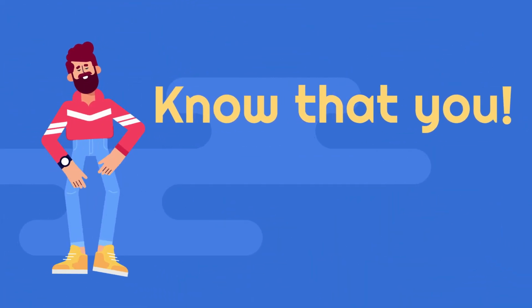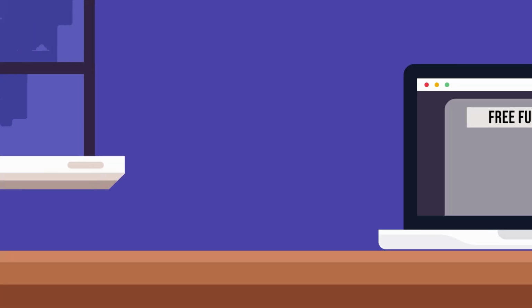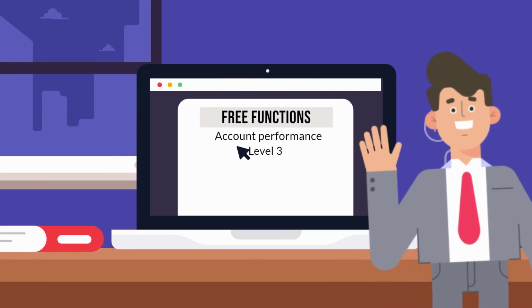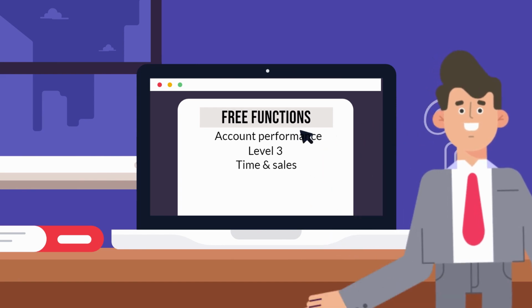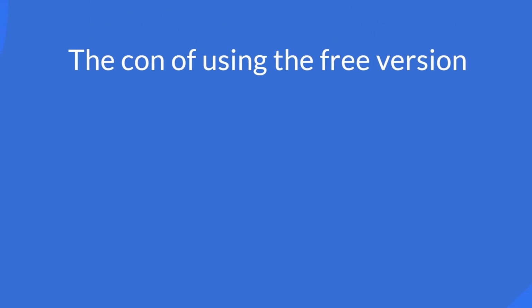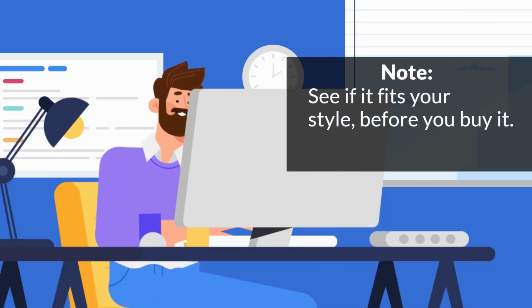Now that you know about the different tools, what is the cost? That depends on what package you want. If you don't want to pay, you still have access to some great functions such as account performance, level 3/ladder interface, time and sales, chart overlays. The bad thing about only using the free version is that you can only have a maximum of 2 indicators per chart. I recommend testing it out before buying it.